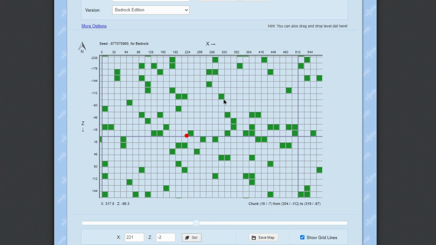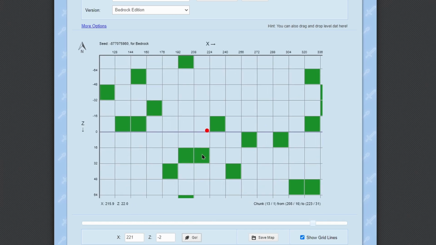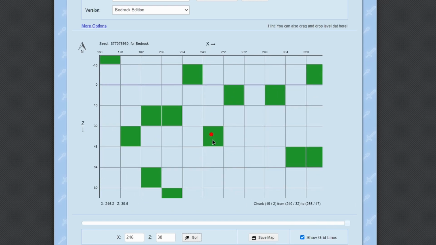And then all of these green chunks are slime chunks, which means if you mine them out, slimes will spawn in them. So I'm just going to pick this slime chunk right here. And as you can see here, we now need to take note of the X and the Z coordinates that is given to us down here. To change the position of this little red dot, just simply double click on the map. But anyway, we're going to take note of these coordinates.